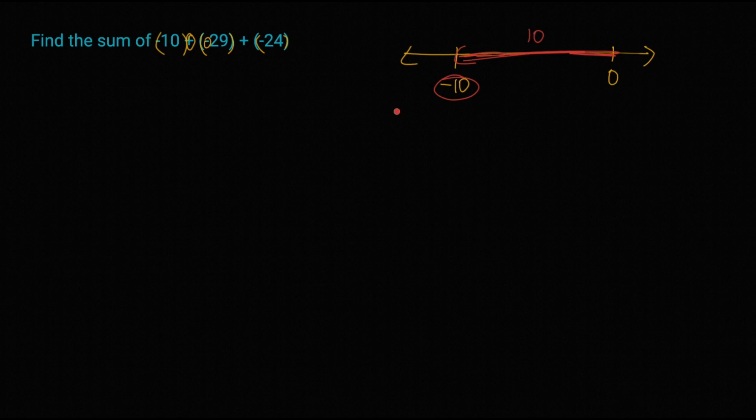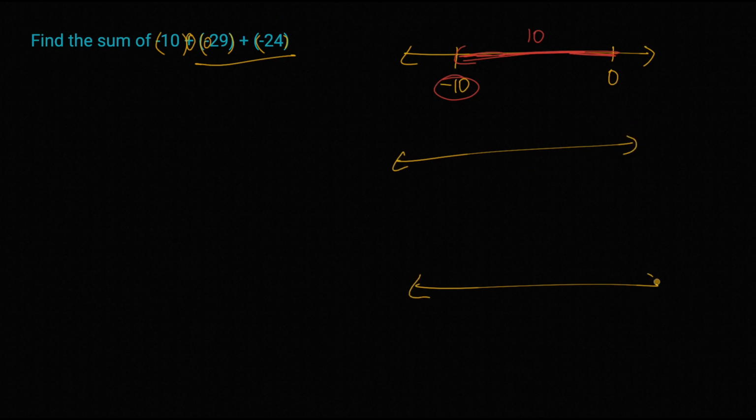And you have to do another number line. So let's draw another line, and another line, because there are 2 more. Always draw arrows. Always draw arrows. Don't forget the arrows because they're very important. And now let's say zero is over here. I'm talking about negative 29 in this one. So this is going to be negative 29, and here it's going to be negative 29 for now. So let's say that's negative 29.